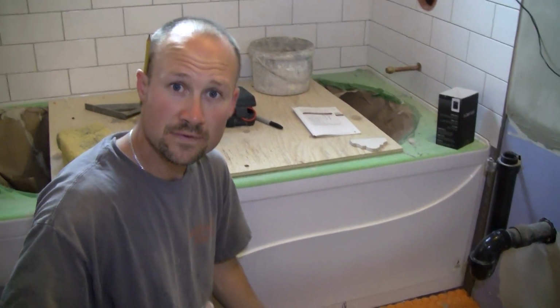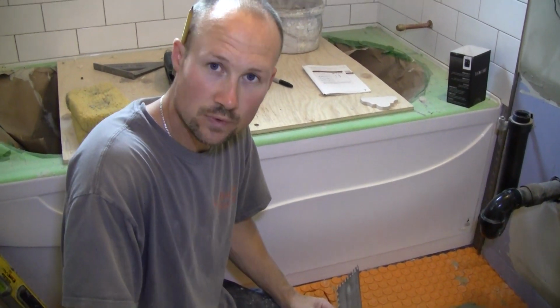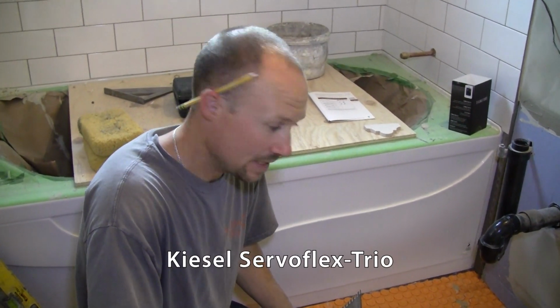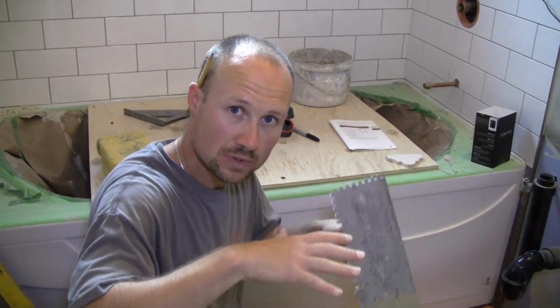Alright, so we're starting to finally put some tiles down. We got the mortar mixed, and again we're using Kiesel, but this is their floor mortar. It's called Trio, and it actually has glass beads instead of silica sand. Two great reasons for that.